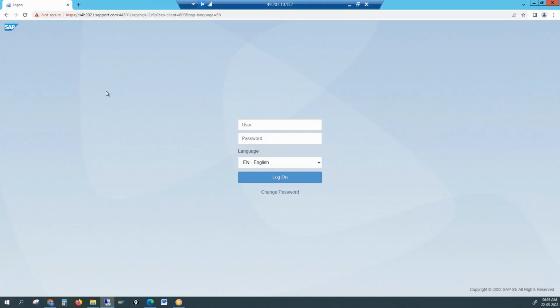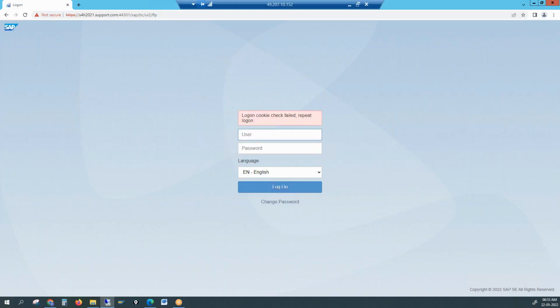I use Fiori only on Chrome, because with Internet Explorer there is a drop-down icon that is not showing up. So we're using this on Chrome. So if I go to login, Windows, here.